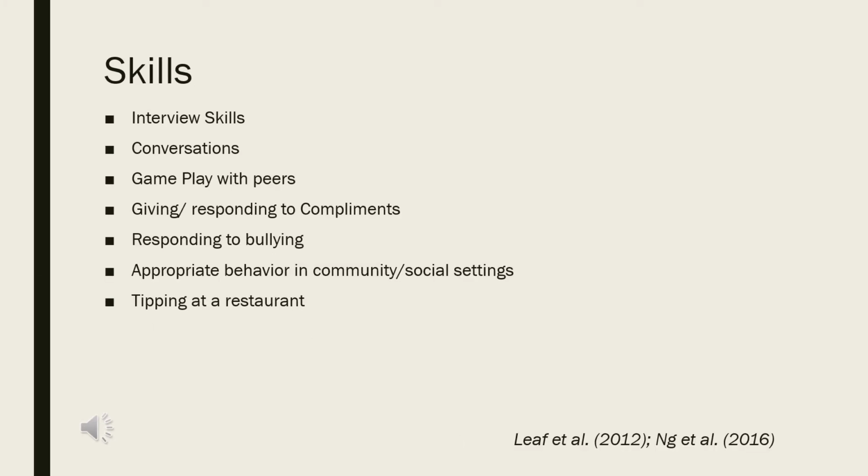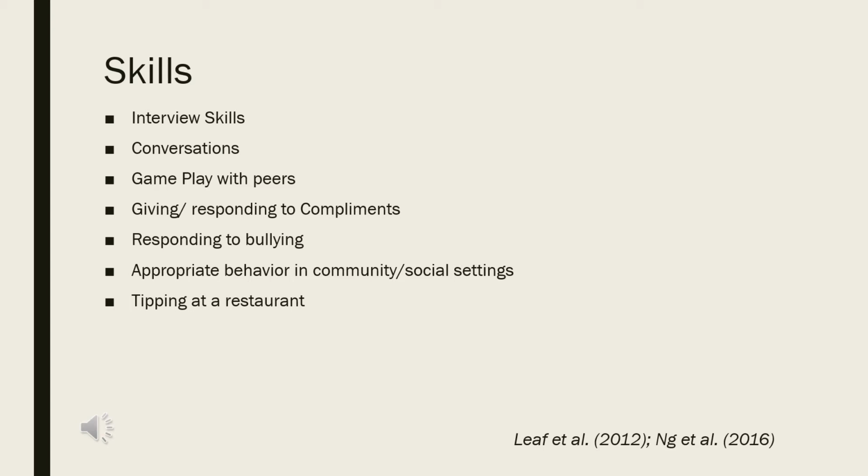The teaching interaction procedure can be used to teach a wide variety of skills, such as interviewing, giving and responding to compliments, various aspects of conversation skills, such as entering and exiting conversations, body language, eye contact, or discussing preferred or non-preferred topics. It can be used with gameplay, such as turn taking and accepting loss, or inviting a peer to play. It can be used with responding to bullying or identifying when an individual is being bullied.